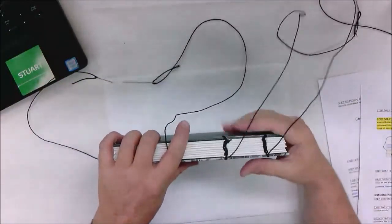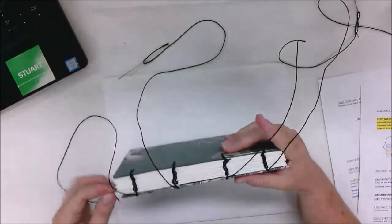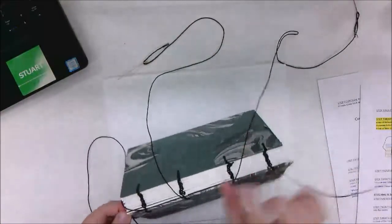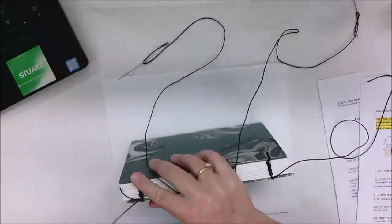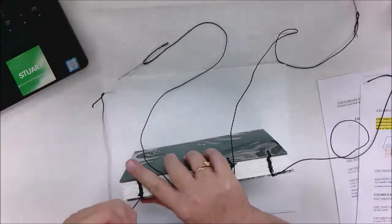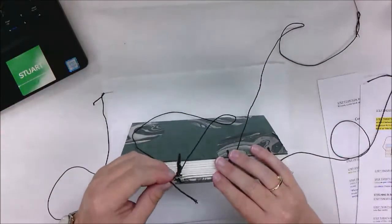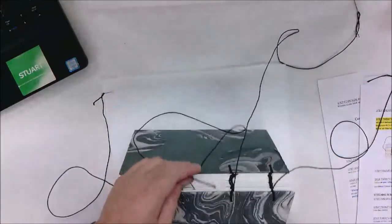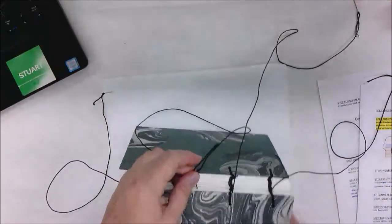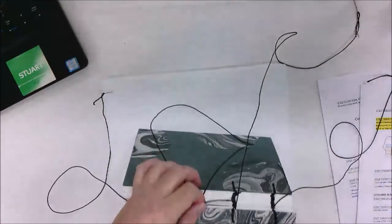Awesome. Now what we're going to do to tie this off, oh wait a minute, we've got to do a wrap around first. So wrap around the second last one. Nearly forgot the wrap around. Tighten up again. So I'm going between the last folio and the second last folio. So I'm basically still counting back two.